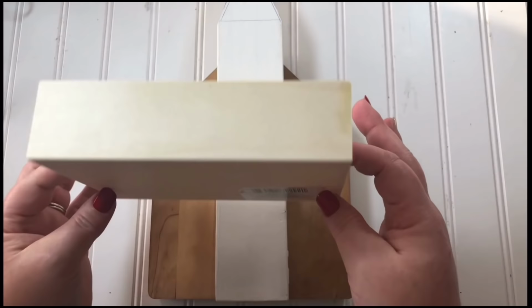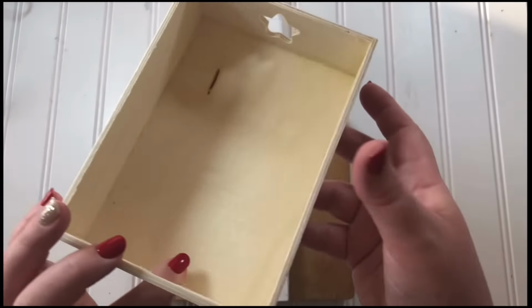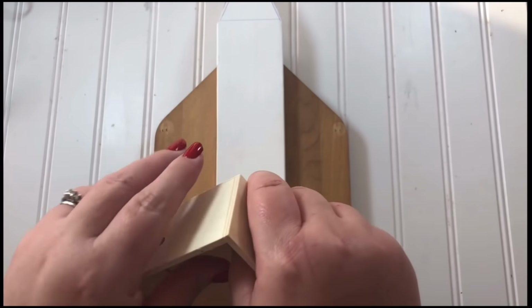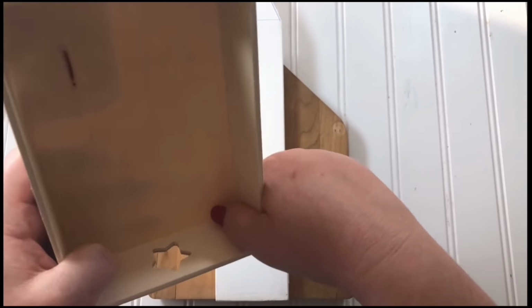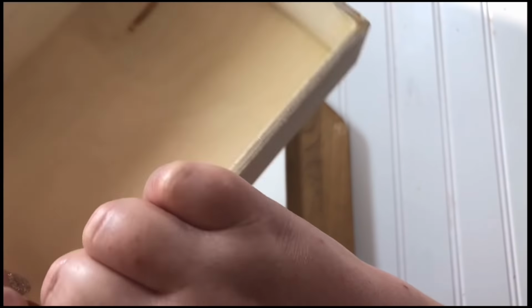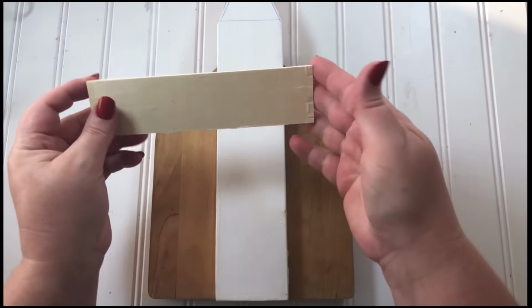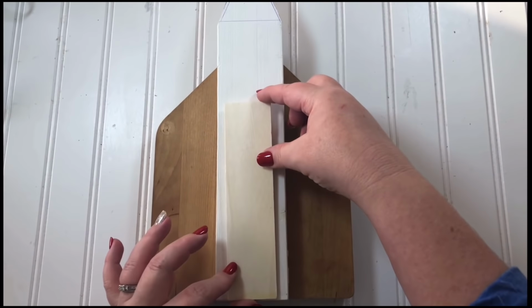Now, the next thing is using this box from the Dollar Tree, and I just need one of the wooden sides, and I'm going to make a door and two windows. Actually, I need two sides of this box. That's right. I need both sides of the box that are solid and don't have the star cutouts.